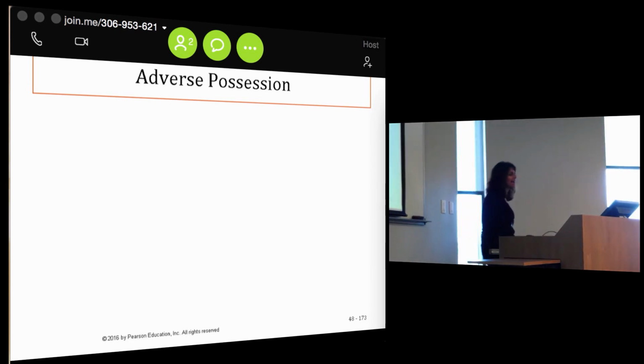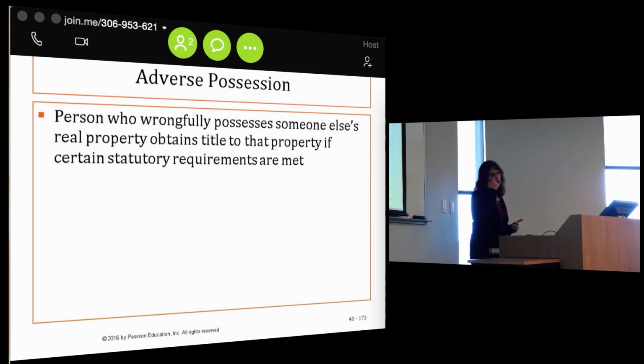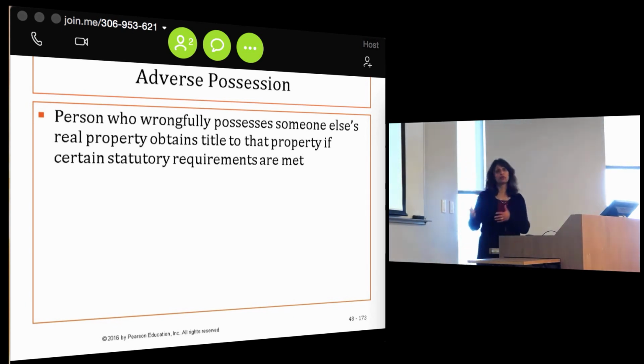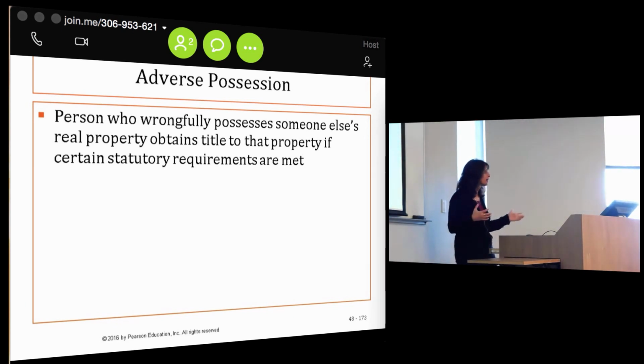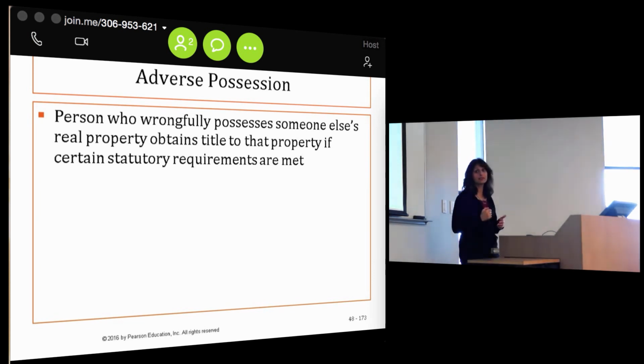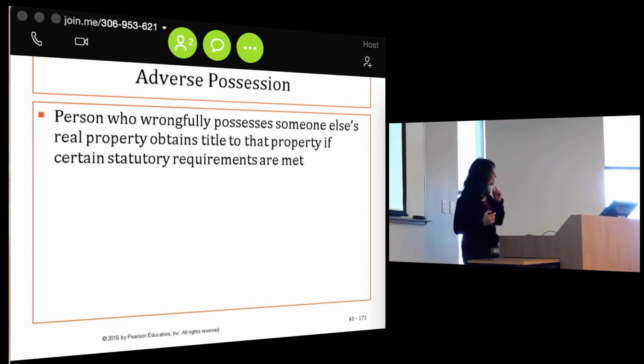So what is adverse possession? We're talking about getting ownership interest in real property. We looked at all the various ways you buy it, you could get it gifted to you, you could get it under an estate, under a will or things like that. Well, adverse possession is another way. Had anyone ever heard of adverse possession before they read the chapter? Kind of an interesting thing. Were you surprised by it a little bit?